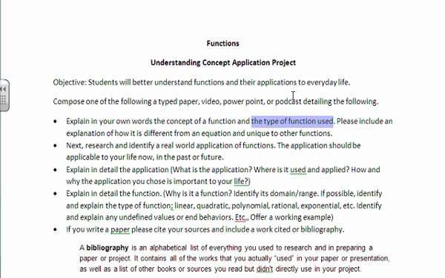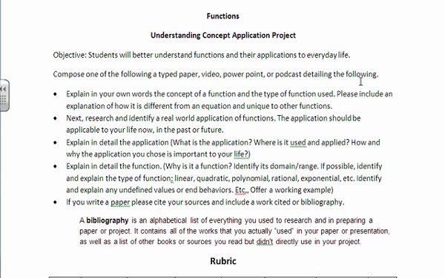With that, you want to include and explain how the function you chose, and functions themselves, are different from other relations and unique to other functions. So the function that you're researching, whatever it may be, maybe lines or cubics, quartics, or even parabolas and quadratics. Whatever you decide, you need to say how that's a little bit different than an ordinary polynomial, or an ordinary everyday function. And also, what's the difference between a function and an equation? Because there is a difference, and I want to make sure that you can see that.